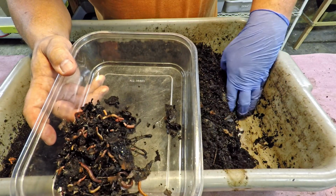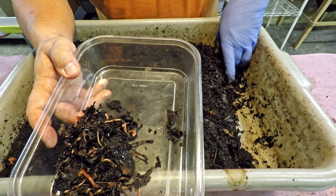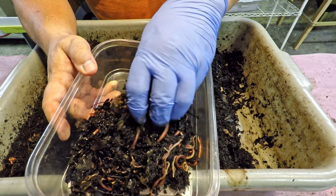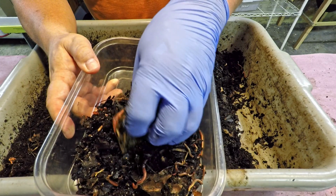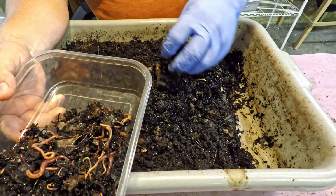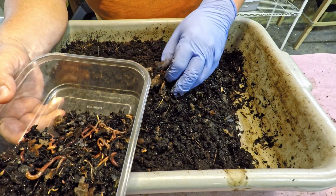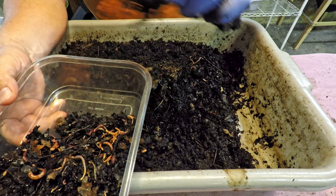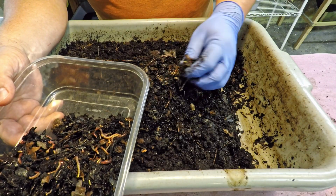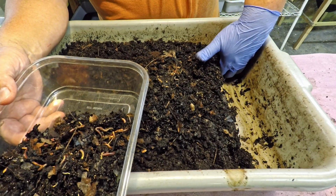The other bin from which I extracted worms earlier today was actually a finishing tub. And I'll leave a link to that video in the corner of the screen for you in case you'd like to check that out too. In that extraction of worms, we had mainly tiny baby worms, newly hatched worms. Because it's a finishing tub, it's not really an active composting tub anymore. It's a tub full of castings, which is still pretty heavily populated with newly hatched worms emerging from the cocoons that were in the finished castings when it was harvested.